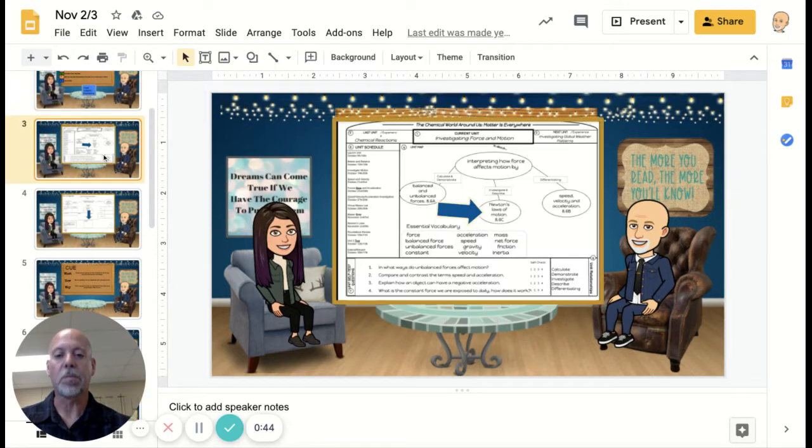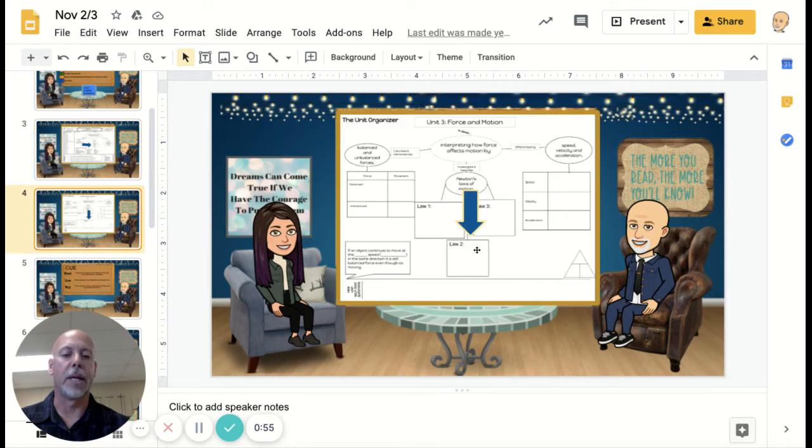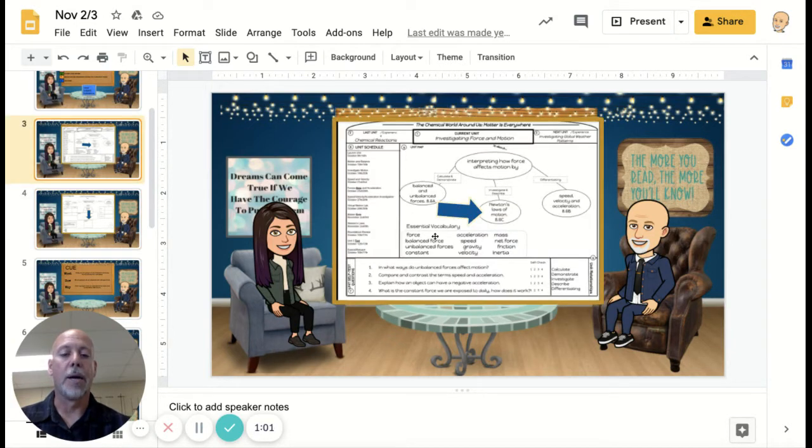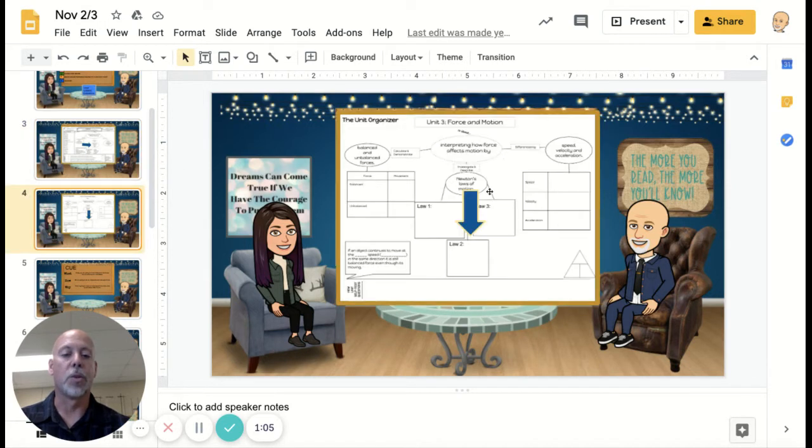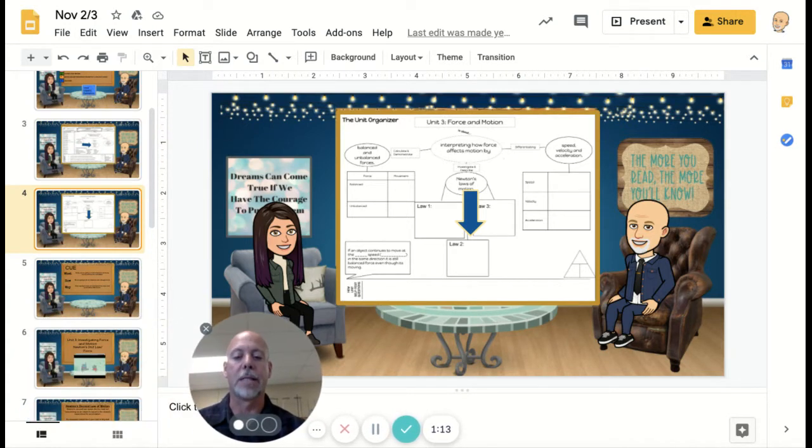So like I said, we're still in Unit 3. Unit 3 right here, Newton's laws of motion. So blue arrow's pointing it out. Second page, you can see pointing it out as well. So make sure that you're updating your unit organizer using your essential vocabulary words, okay? Also making sure that you're putting in definitions such as what Law 2 is, and that will help you to have it ready for a study guide.